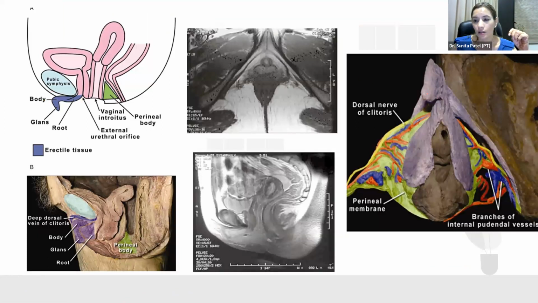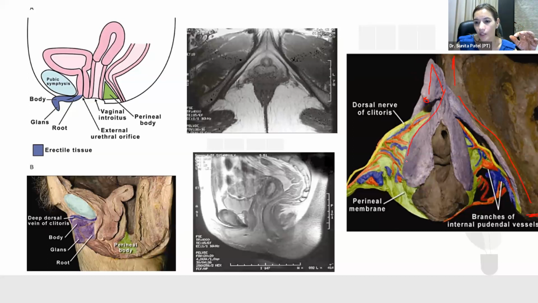This is a real cadaver picture. You can appreciate that this is our pubic symphysis, and we have the pubic rami going on, and we can palpate the ischial tuberosity. Okay, and this is our structure. Only this much is palpable, and everything else is hidden beneath the muscles. And we have this body through the root.